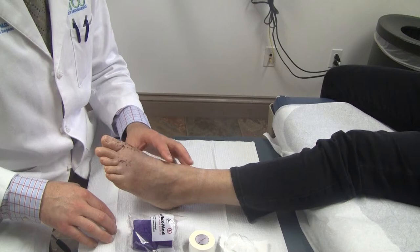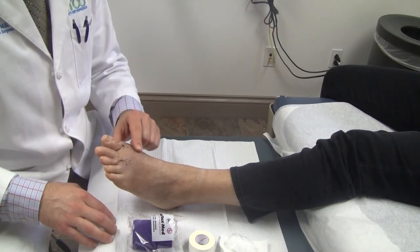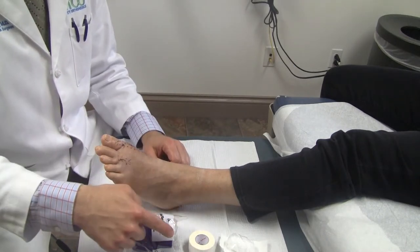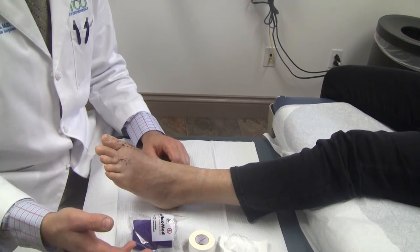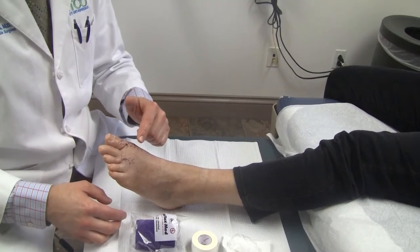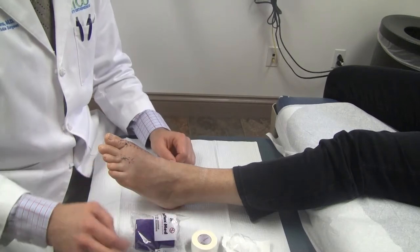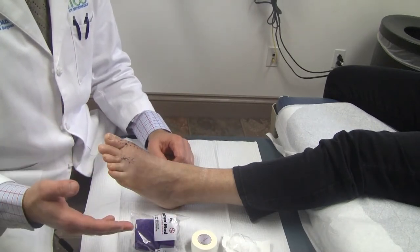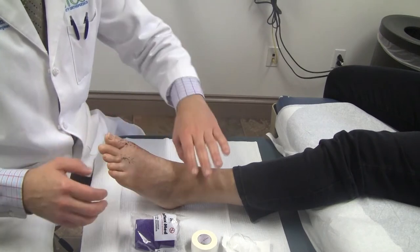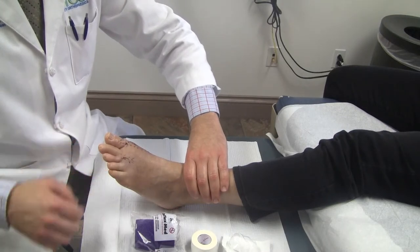This patient is four weeks out from a big toe fusion where we've put a plate and screws across her joint. At this point, the stitches are out and the swelling is starting to go down, and she can now start to do the tape and gauze dressing at home so that she can take a shower. I tell the patients that they can do this every day if they'd like, and work on the scar by rubbing it with vitamin E oil to soften it, but then they have to do the tape and gauze dressing after each shower. Alternatively, they can leave the dressing on intact for a week at a time and just bag the foot up with duct tape and trash bags or a wound bag to keep it dry.